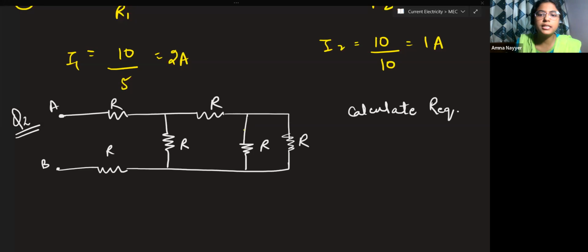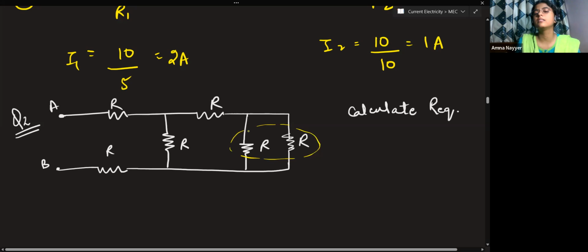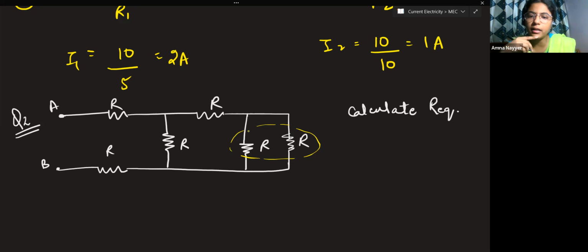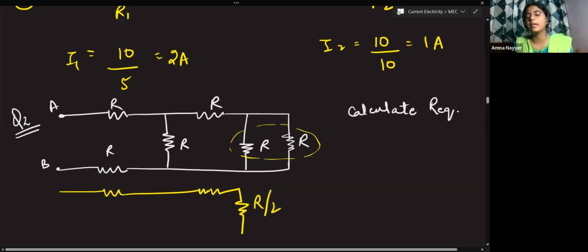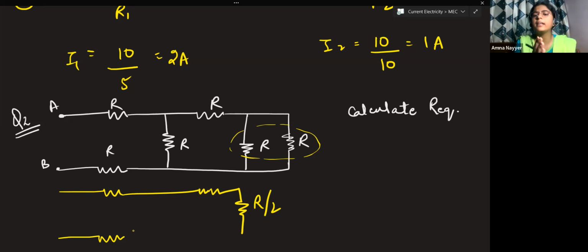See, first these two resistors are divided by branching because a different wire is there. So both of these are connected in parallel. Now, whenever you have a parallel case and both the resistors have the same value, simply take it as R by 2. Means the net equivalent resistance of this will become R by 2. You can solve it also and check, but it's a shortcut way to remember. If both the resistances have the same value, then just take R by 2. Like if it was given 10 ohm and 10 ohm, the net equivalent resistance will be 5.